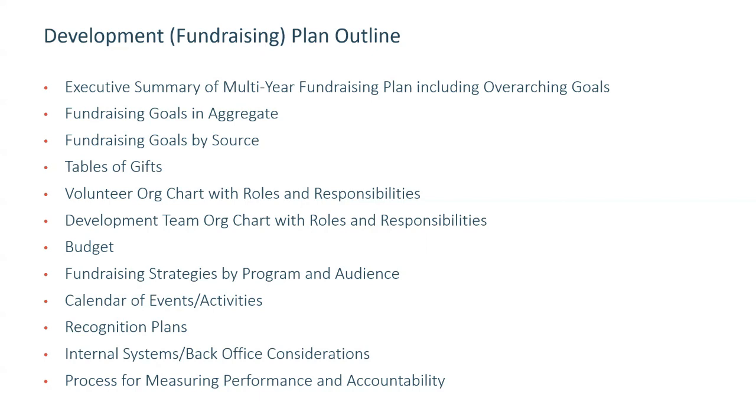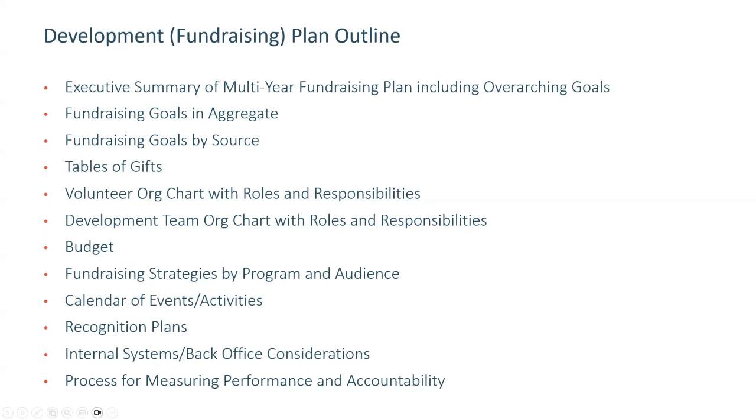And then last, what we talked about earlier is this idea of a process for measuring performance and accountability. What's that mechanism that you're going to institute in the plan to make sure that this isn't something that gathers dust on a shelf for an entire year, that you're really going to have a group of people that look into it, help you evaluate it, and take action to make changes when necessary?